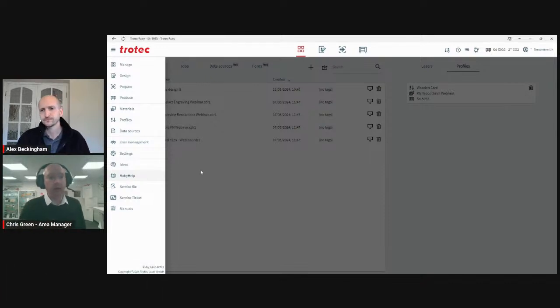Yeah, it's on our settings screen here. So 3 lines, Ruby help. We click on there, it opens up another web page, and we can see there first steps, video tutorials, troubleshooting, etc. Tells us all the release notes of the updates that we get from Ruby. We should see another 2 updates this year, I believe.